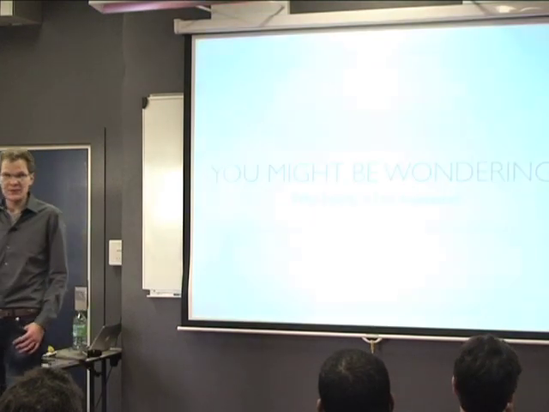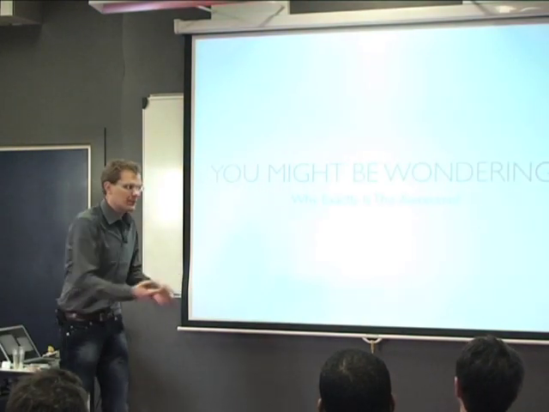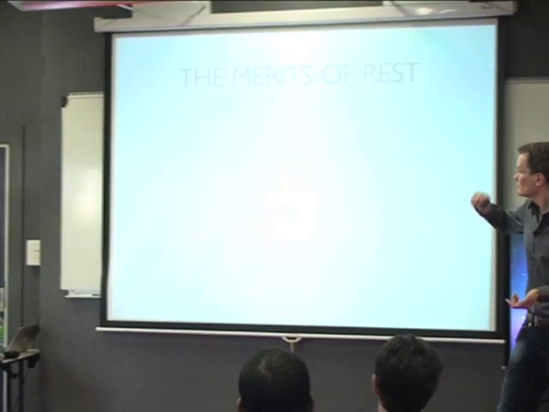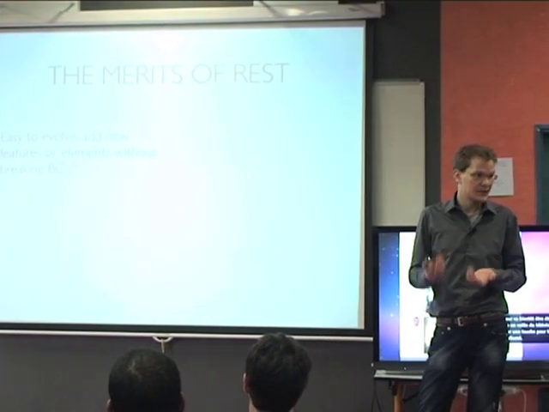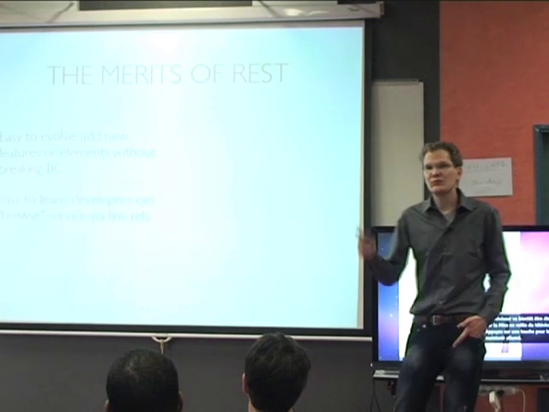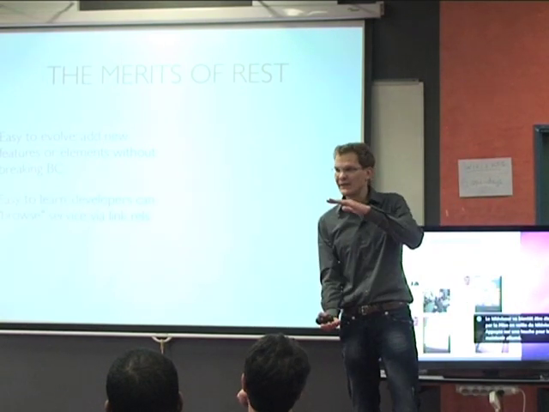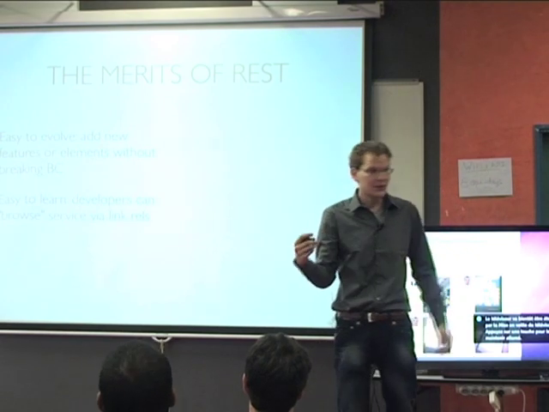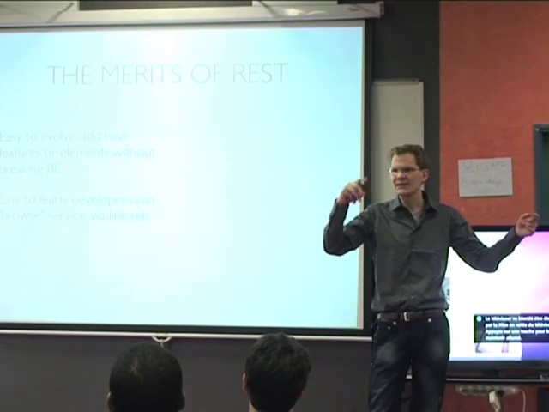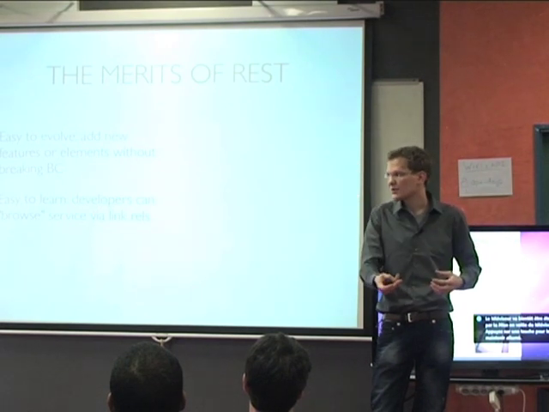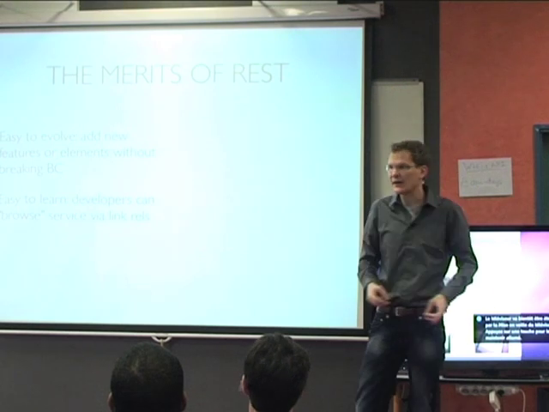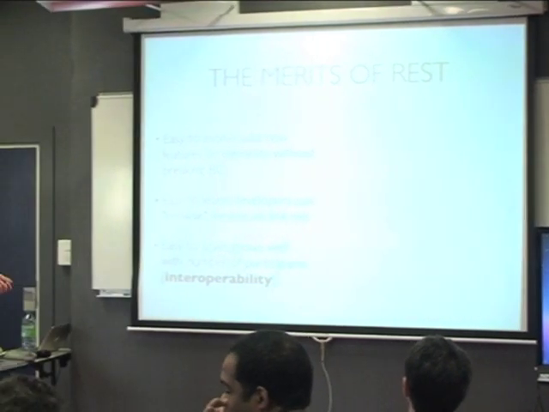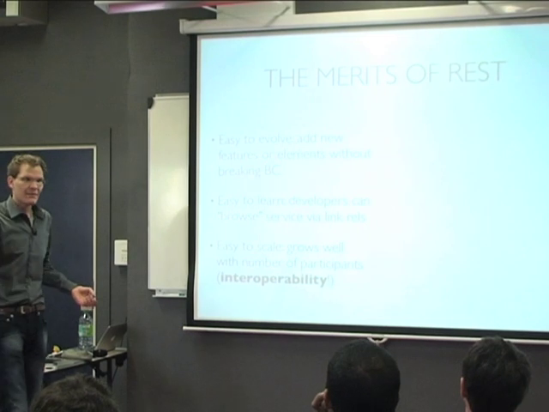Now, you might be wondering, because I've talked a lot about forward compatibility, interoperability, etc., is that all? Because the merits of REST seem to be that it's easy to evolve, right? We've seen that, ideally without backwards compatibility breaks. You can add stuff. It's actually really easy to learn for developers. You have a defined media type. You have link relations. And somebody gives you an entry point to the URL. And then we as developers can all use curl to go to the entry page. And we see links, and we follow them by curling the next location. And that's how we jump through the API and figure it out. It's really easy to learn, and easy to scale, because it grows with the number of participants. Someone else can adopt the same media type, and bam, they're instantly compatible.